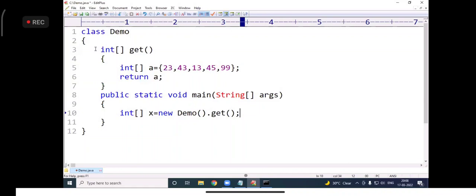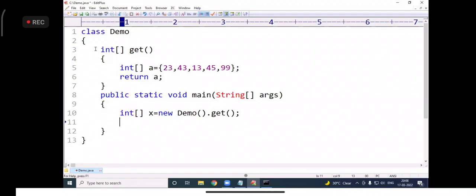Now how to print? Can I write System.out.print x? No. If I write, it will print the hash code. How to print elements? Again, a for loop.